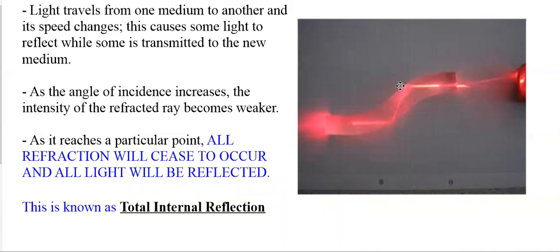But when it gets to this boundary right here between the air and this plastic, the angle of incidence is too great. And when the angle of incidence is too great, when you're going from a dense material into a less dense material, this air here where the mouse is, there is a possibility that light will not escape at all. So when that happens, light does not escape, no refraction occurs, and light just reflects inside the medium. Same thing happens here, it can't escape here, and so it just reflects.